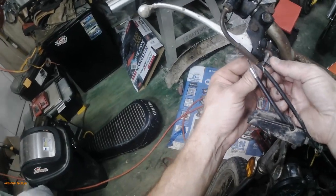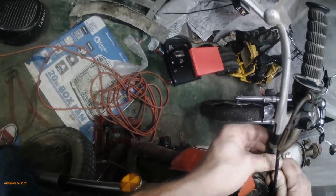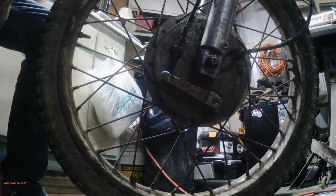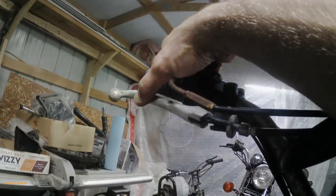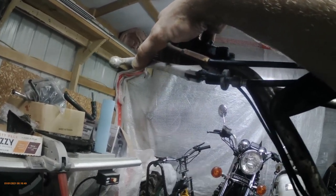Doggone it. All right. Okay, there's that. That does the thing. Brake lever moves. While we are lifted, okay, it operates. It's sloppy, but it operates. It's adjusted much better. I start feeling tension right there. That's probably more than it's supposed to be, but I can tinker with that.